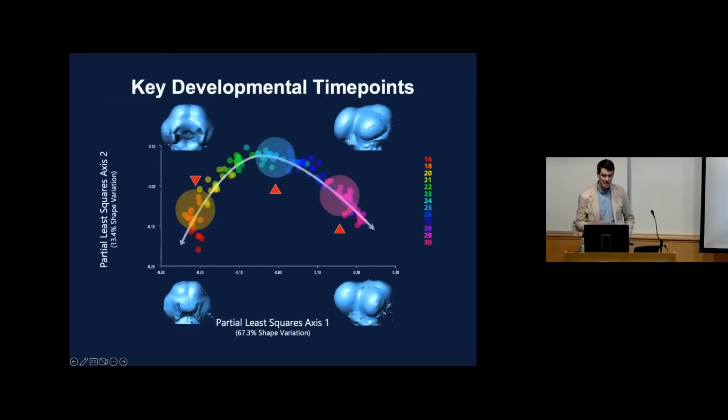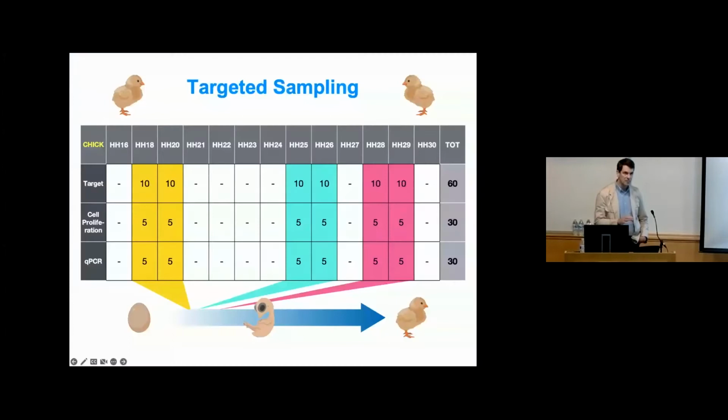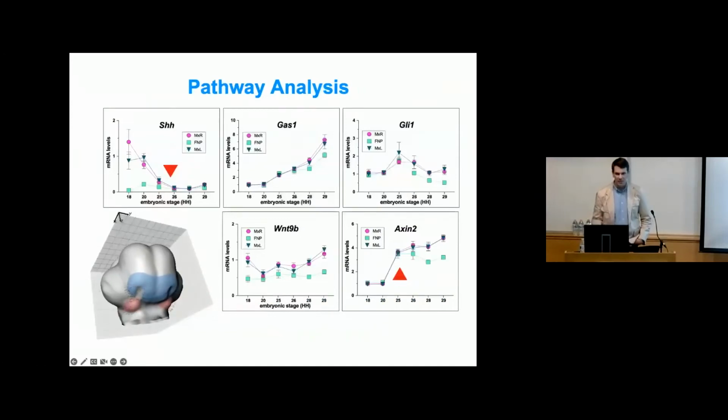Well, it supports this idea that facial fusion is a critical developmental milestone, that it's coordinated with the brain, and that these critical periods during and after are key areas to investigate changes in, say, pathway activation. So you might, for example, predict that there are patterns of gene expression that are coordinated, that are switching at these key time periods as well.